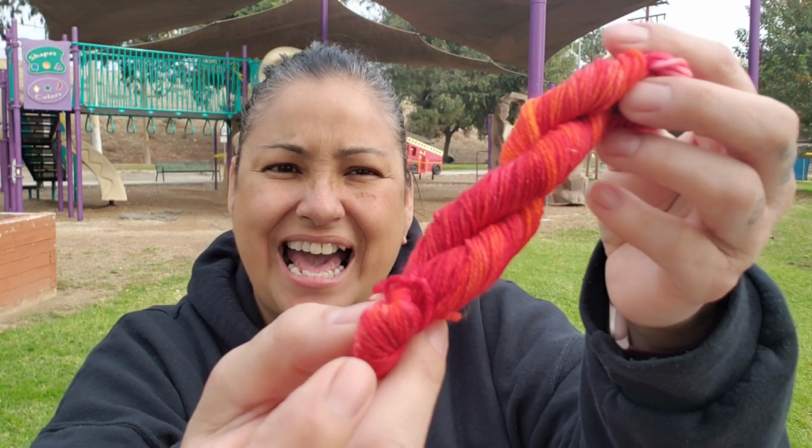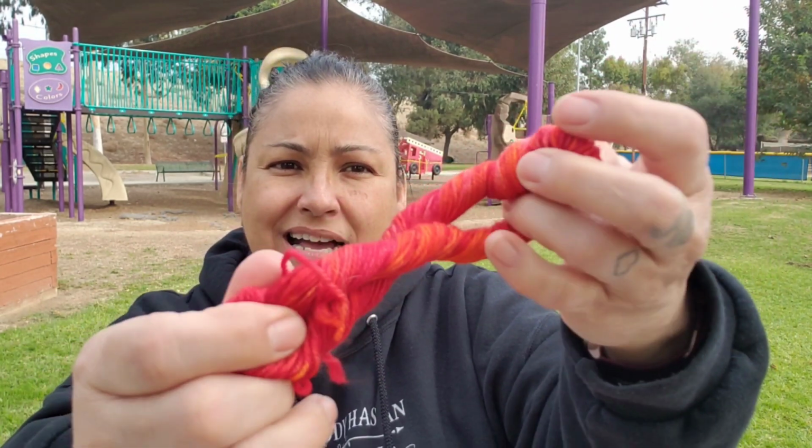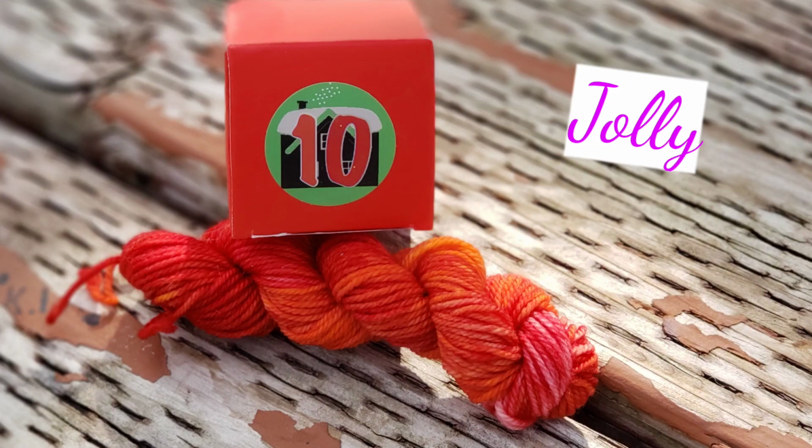Number 10 is Jolly. The lady was enjoying what I made. She said she had to buy a bunch of stuff. And I was like, well, I made it. Okay, number 10 is Jolly. Whoa, look at this one. Fire. It's a deep red and a deep orange. Laura, I know you were digging that color. It's tonal.